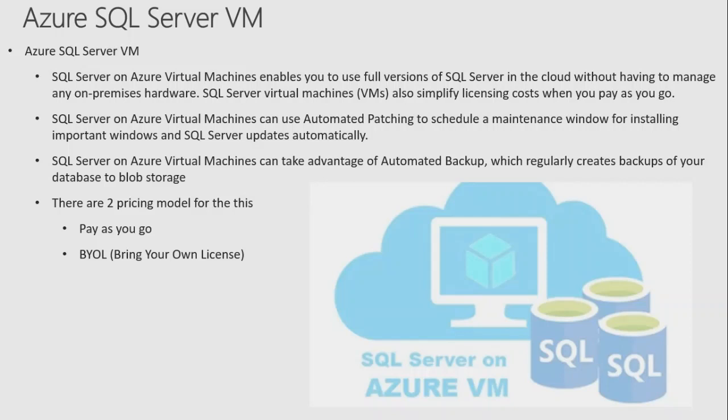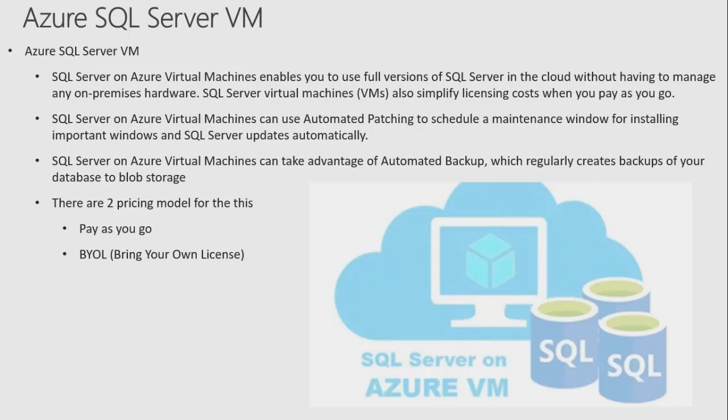We can have our SQL Server and also host any of our services on the same server itself. This is the same as the on-premises server, but we are creating it on the Azure cloud platform. SQL Server on Azure Virtual Machine enables you to use the full versions of SQL Server in the cloud without having to manage any on-premises hardware. So we don't need to worry about the hardware part, because everything is taken care of by the Azure platform.